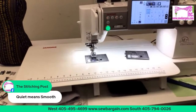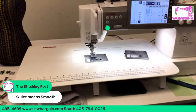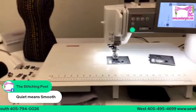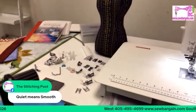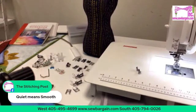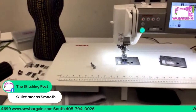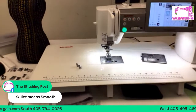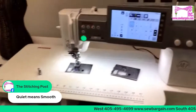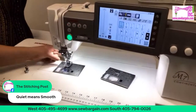Now, I had mentioned some of the other feet that were included, and one of the things that I want to go over is that ruler foot. Ruler foot quilting has become so popular, and I wanted to put that on the machine and show you how easy it is to do that on the Continental M7. And that's because we have a ruler work mode.